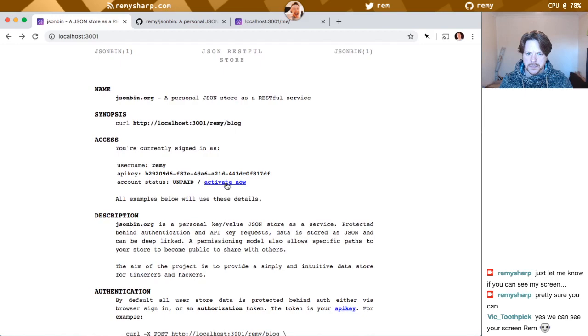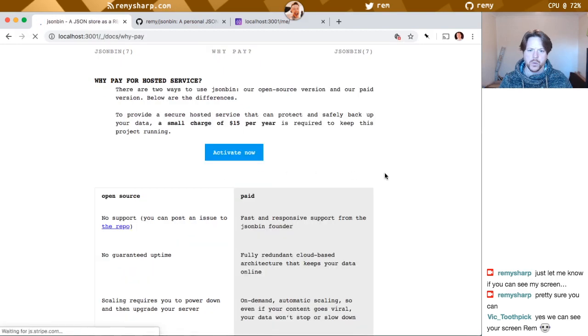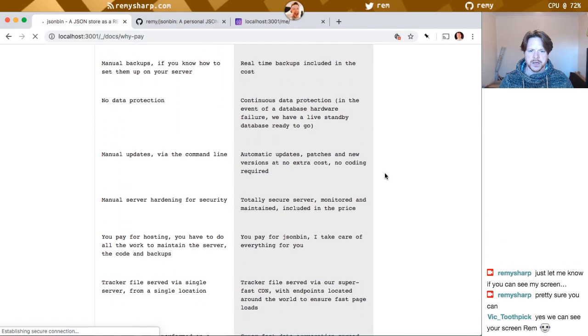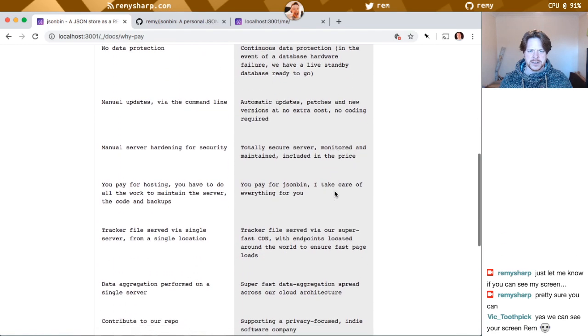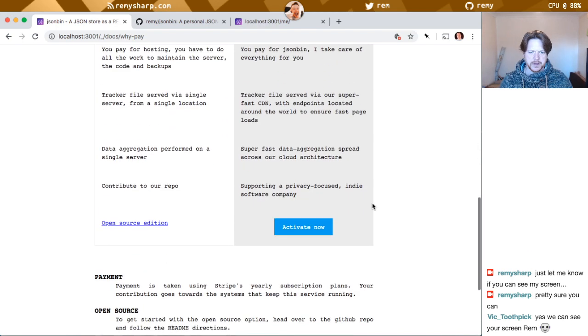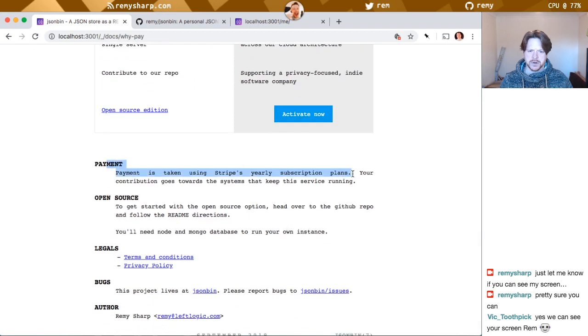So, activate now goes through to why would you want to pay, and it just has a comparison between... There's quite a few comparisons where the bottom line is, yeah, that's not too bad. Did I do that? Payments taken through Stripe, yearly plans. To get started with open source, head over to the GitHub repo. You'll need Node and a DB.